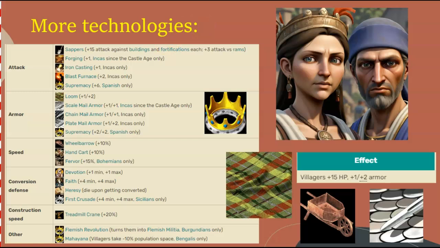So basically, there's all of these technologies that affect the basic villager build. These are just some of them, and if you want to see the basic villager build, check out my first video. I'll put the link in the description, and a link in the description for the document that I'm creating with all of this stuff in a PDF, so that you don't have to madly scribble notes unless you really want to.